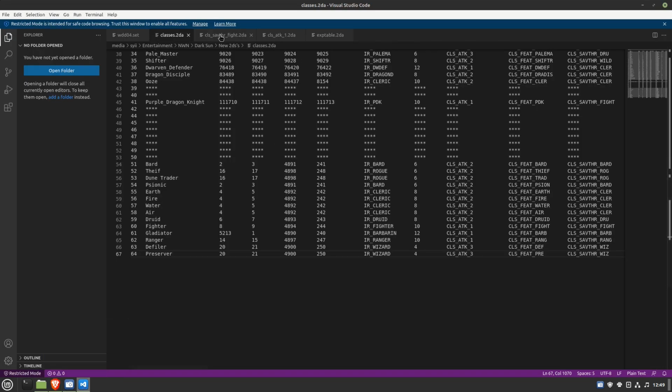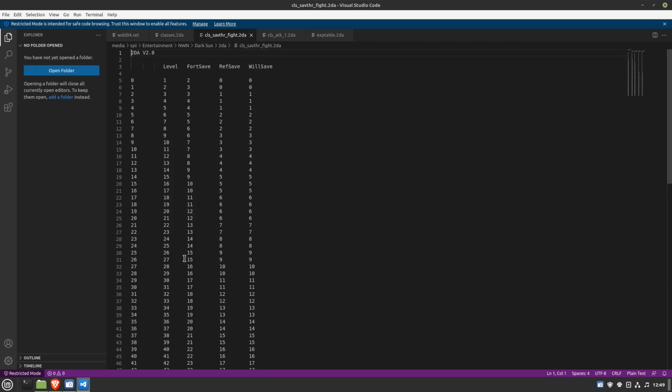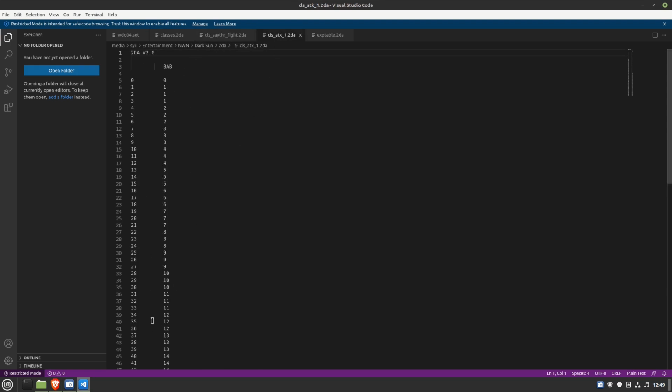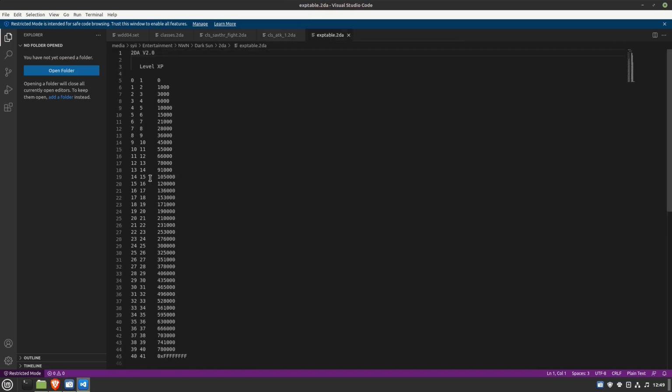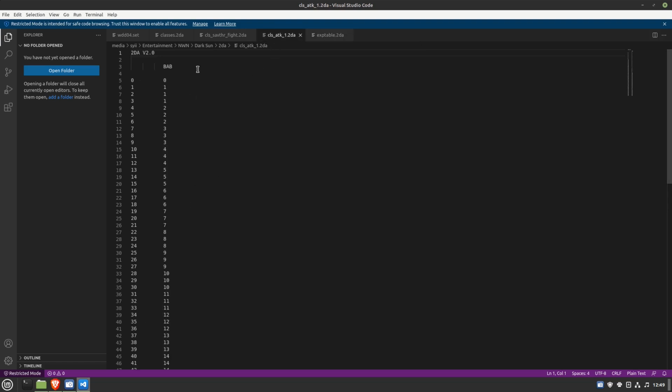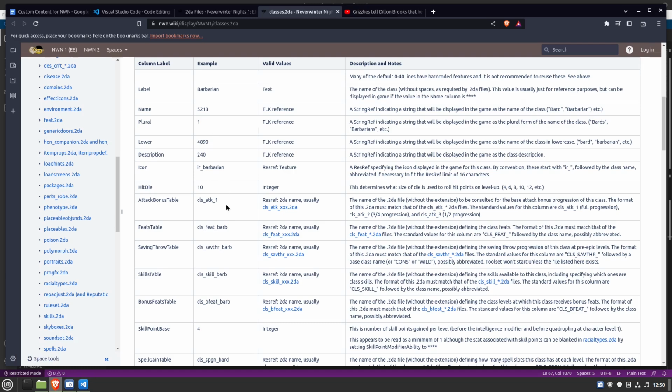That being said, there's also 2DAs for saving throw tables. There's 2DAs for class BAB, base attack bonus, XP tables. So you can go through and make a lot of changes to the game without having to know scripting, and the scripts in the game and the game engine is going to call to these text documents, and they're going to use what you've got inputted here. To help you walk through that, just look through this website for how to go about changing or what you're looking for. But you can do a lot to the game just by changing 2DAs.